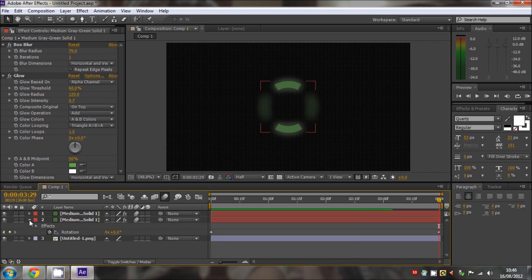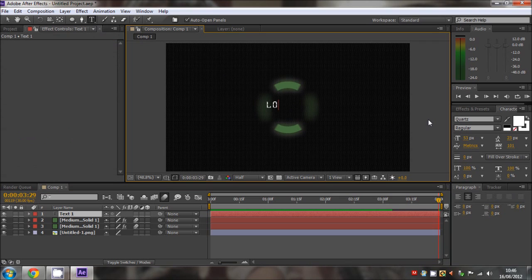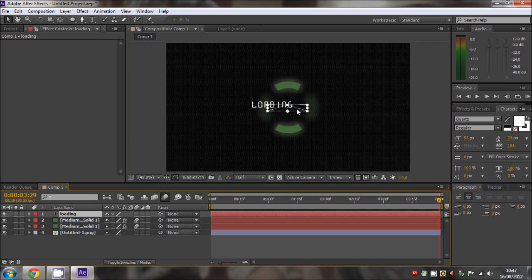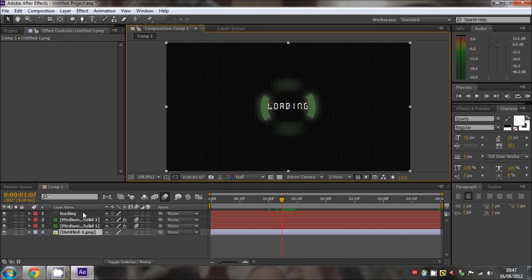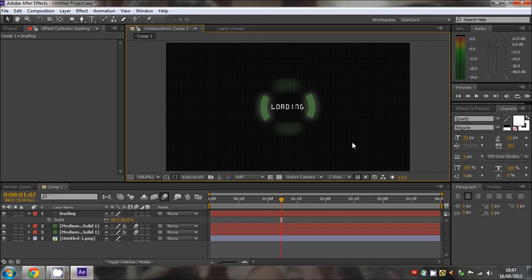So we've got the spinning sort of circles here. What you want to do is add some text, maybe put "load in", and the text is already there. I use the text Quartz. You can get that off the internet, dafont or whatever websites. So what you want to do is shove that in the center and see if that fits in. That will need to be sized down just to make it nice. That I think will do.